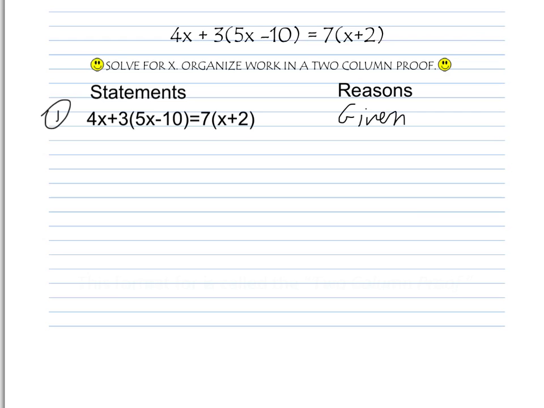Okay. Now, if you're solving an equation, the next step would be to distribute. And you notice there's two cases where you can distribute, one on the left and one on the right. So it's actually okay to do both of those on the same step, since the reason applies to both. So you can save a step.